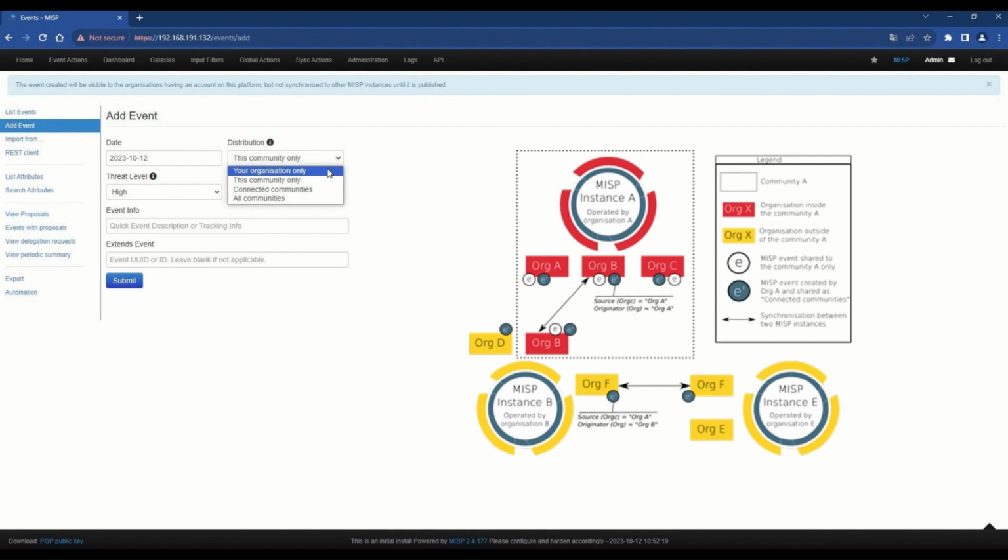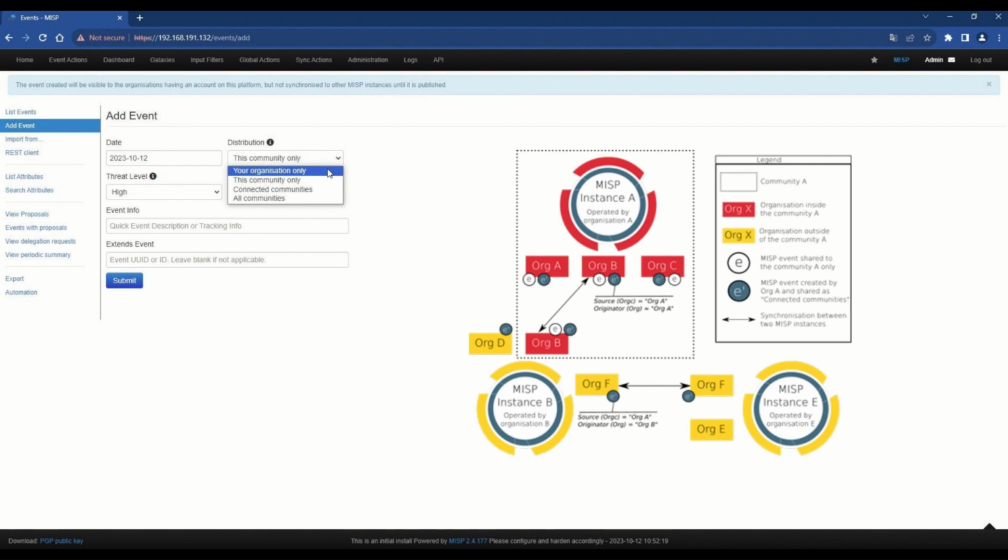With connected communities, everyone on all directly connected instances can see it. Basically, the event propagates 2 hops away from the organization that created it. And with all communities, the event becomes visible to everyone. This action shares the event across all MISP communities, enabling it to propagate freely from one server to another.